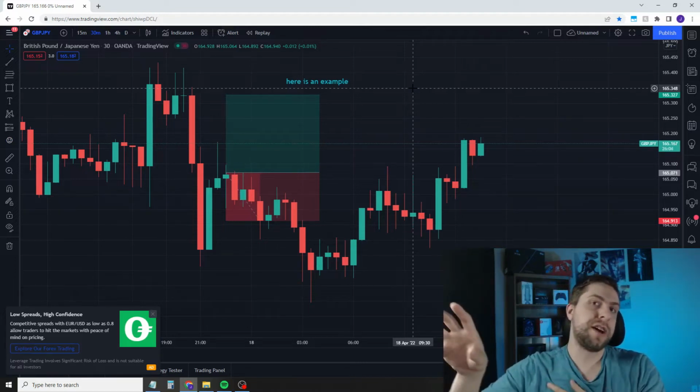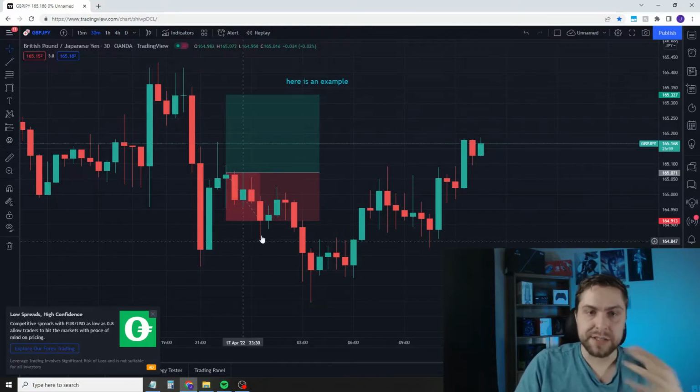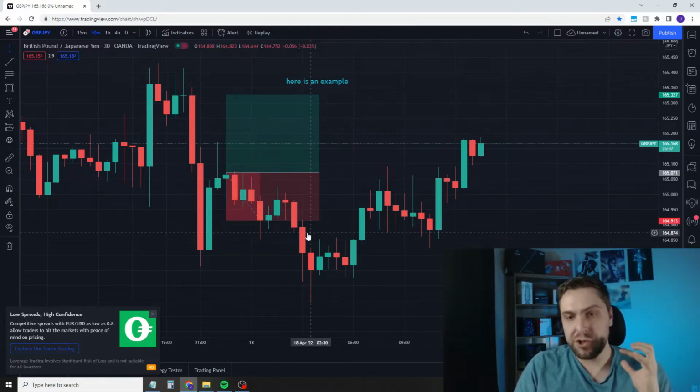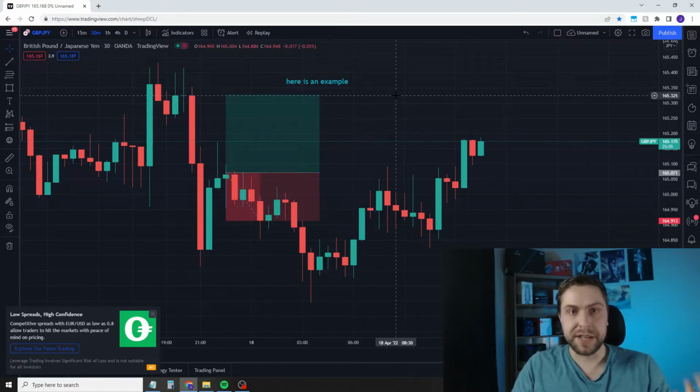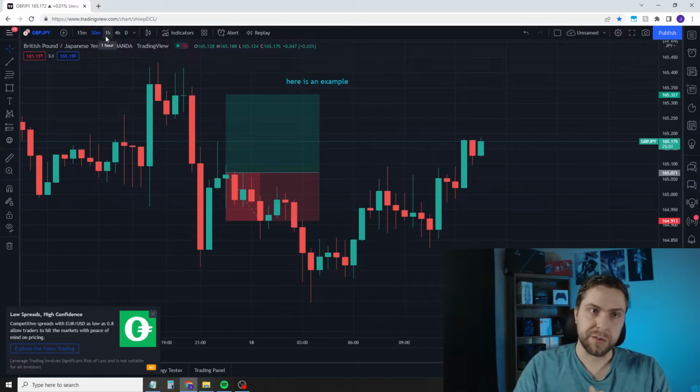I kind of journal that way so I can go back to my trades, and I think it's a great way. It's a good looking chart, and when you go back to it, it's easier to read, I find, than the charts that you have to work with in the terminal.